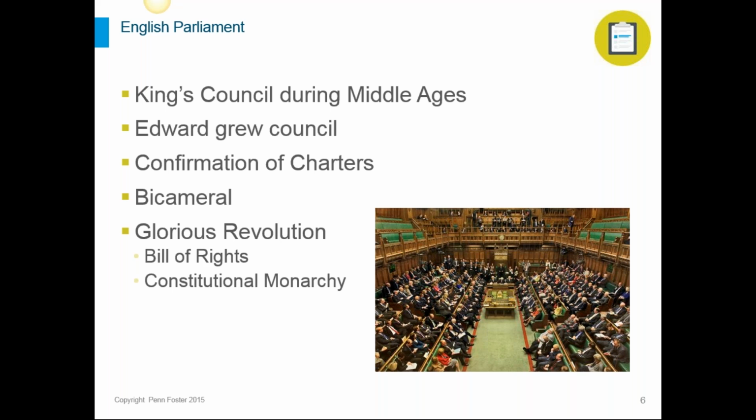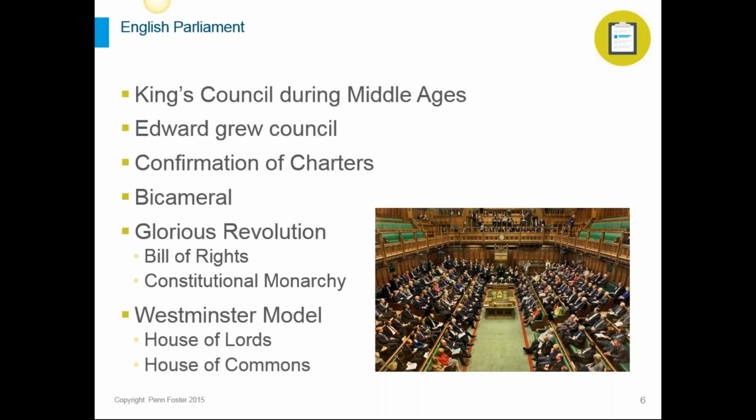The Glorious Revolution also established an English Bill of Rights, which allowed for greater rights than the Magna Carta, as well as more rights for citizens of England to have freedom of speech, freedom of assembly, the different rights that we now know as commonplace, considered commonplace for all English citizens as well as even American citizens.